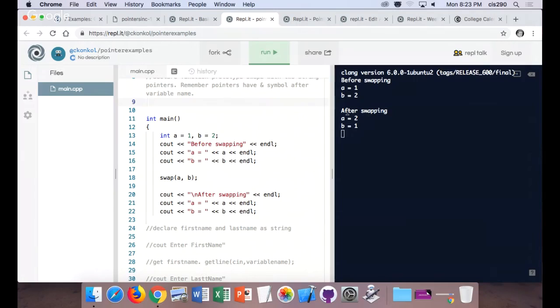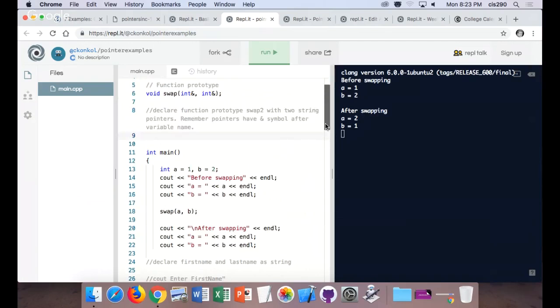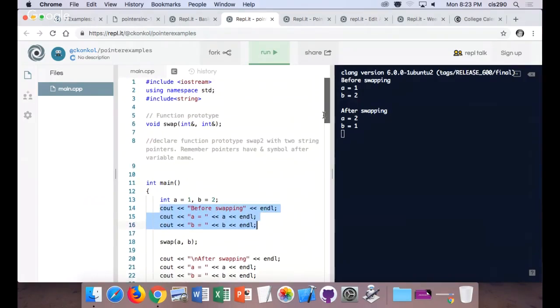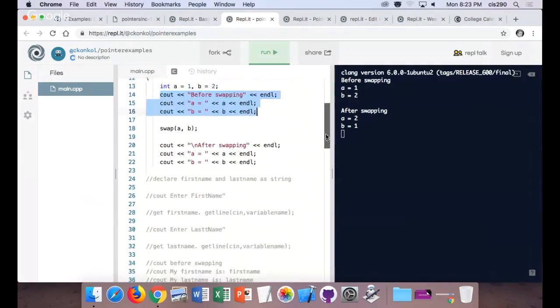Before swapping, first will be first, last will be last. After swapping, your first will become your last name, your last will become first name. Okay? And then I'll show you the example finished on the overhead after you're done. Give you a few moments to do that. If you just follow the logic in the int, you'll be fine. And you can even copy and paste the before swapping and after swapping logic and just replace it with the text you need for the first name, last name. Cool?